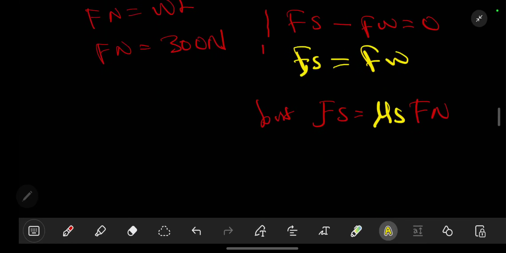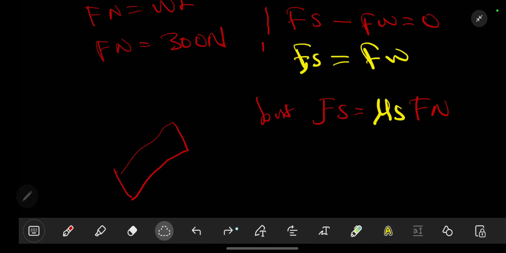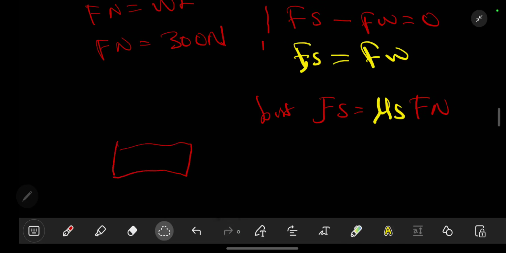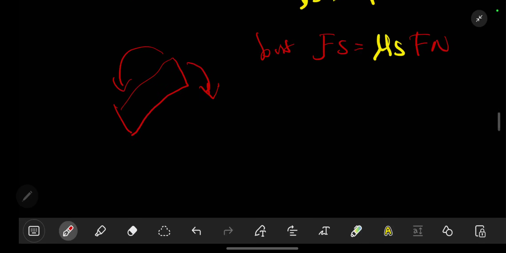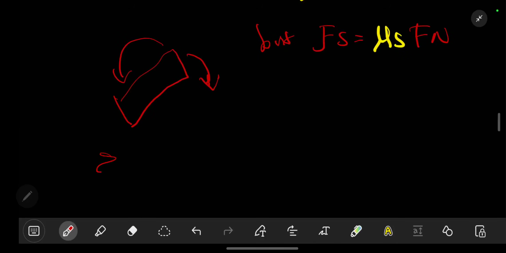So when you are done with your forces, you are now going to go with the torque. We are going to say it's in static equilibrium. That means even the rotational motion, like the ladder, if it's like this, the only reason why the ladder is not doing this is simply because the forces that are causing the ladder to spin in this direction and this other direction are equal. So that is torque, the turning effect of a force. The summation of the torque, if you add all the torques, should also be equal to 0.